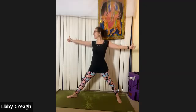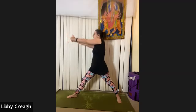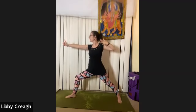Good, and then we'll rotate. Gaze comes towards the left thumb. Bring the right thumb towards the left. Draw your right thumb back towards your ear. Bend into your left knee. Release your arrow here. And just let yourself come into this dynamic pose, moving with your breath.